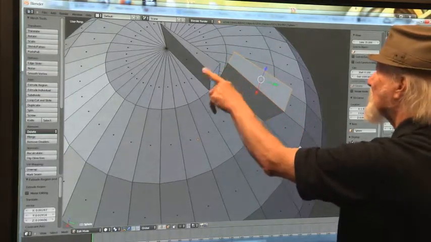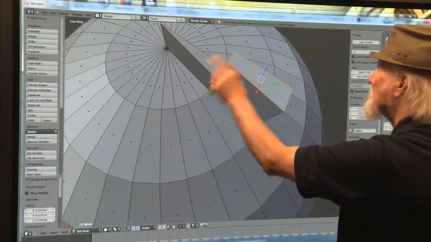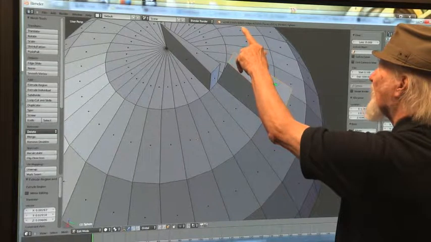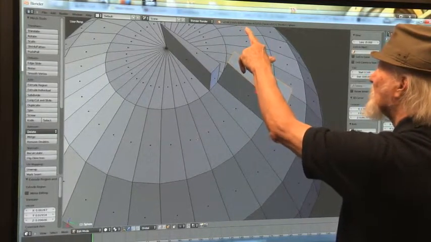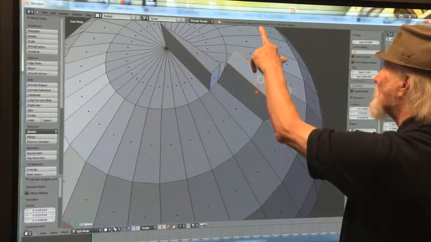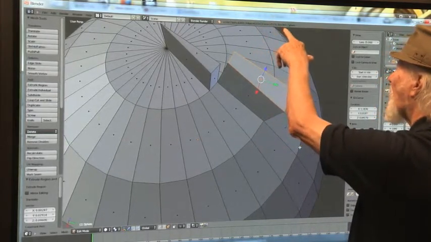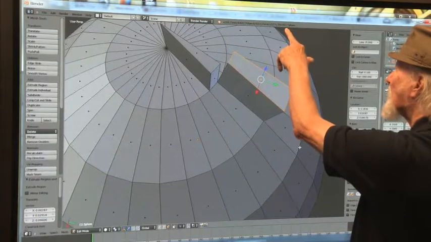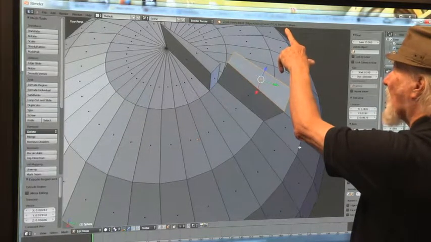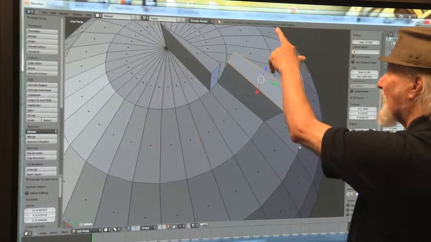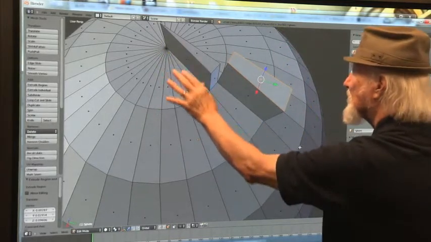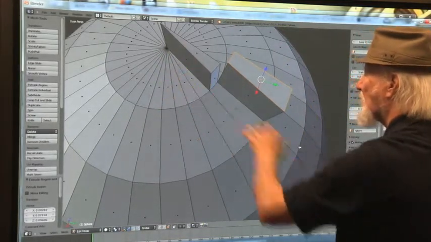You may not be able to see that from here, but it tells you that the vertices on here are 493 vertices, the edges are 1014, and the faces are 523, and the tris are 982. And the reason why the tris are not double the faces is because there's already tris on this one right here.